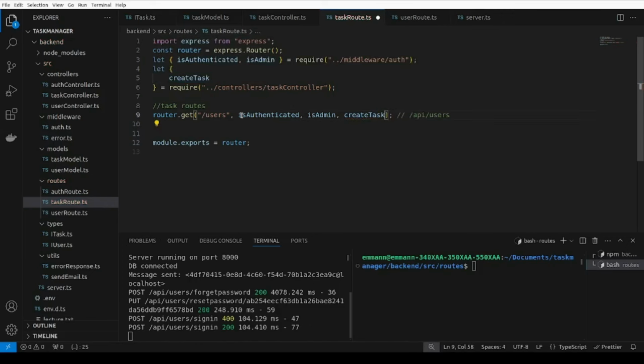Only admin users can create task. And the route will be /task/create, and this will be a post request.